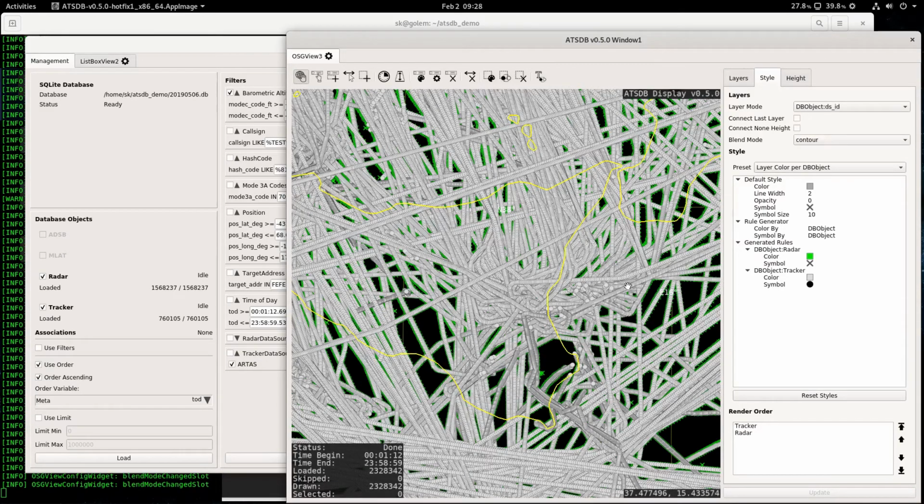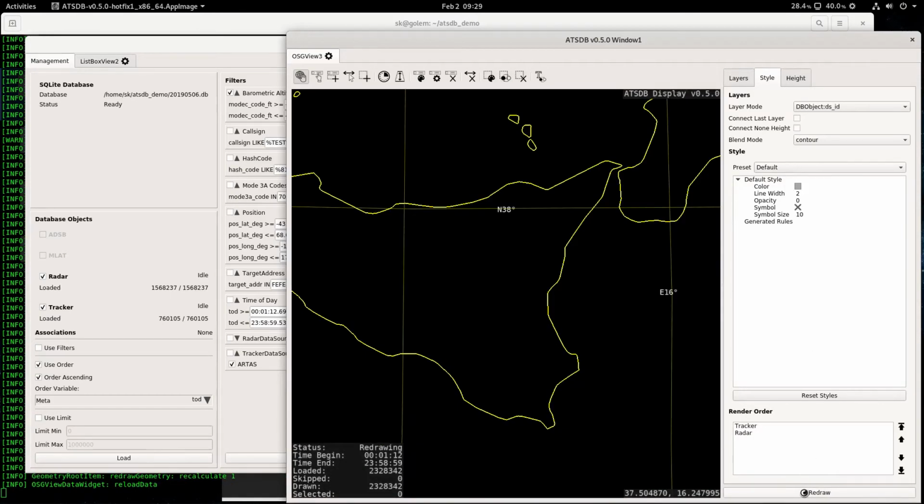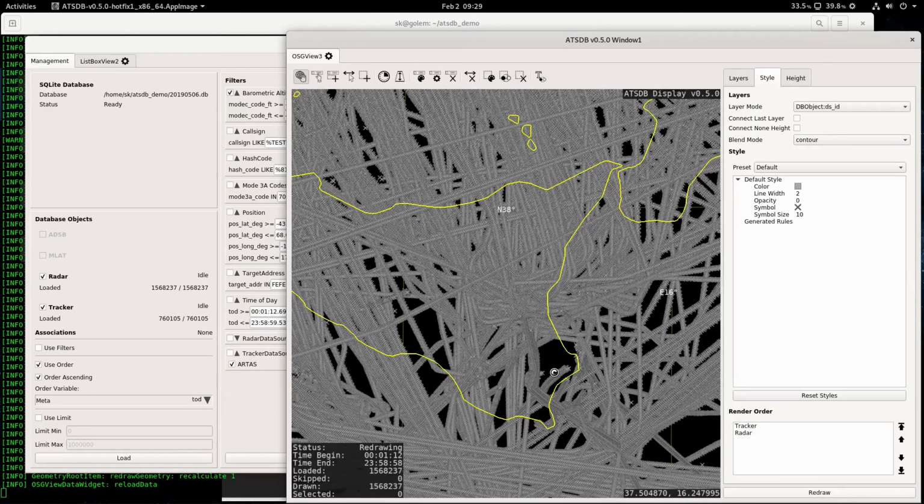The most important changes were in the styling configuration. So now there are different modes available for how the data is drawn here. There are different presets that can be used out of the box. Let's start with the default setting. I've selected that, nothing changes, but the redraw button became available. So let's hit that. And now this redraws all of the data.